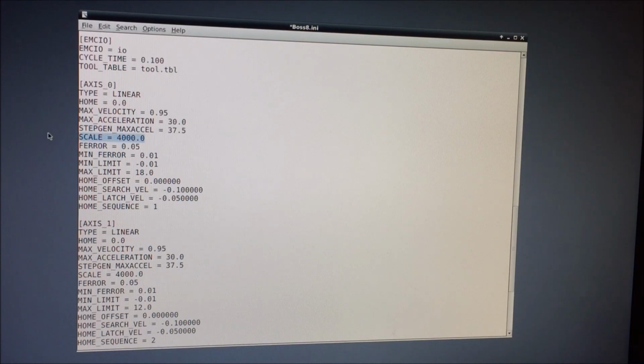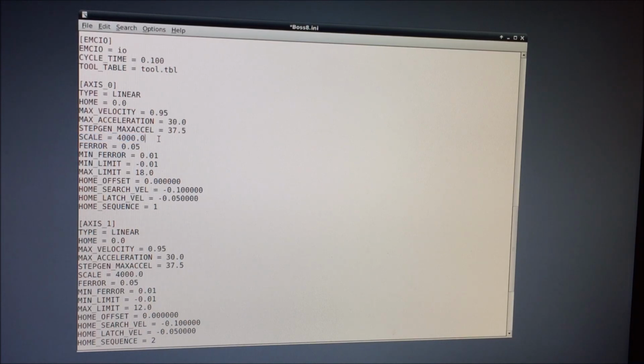This was set up for me by the StepConf program, and it uses your turns per inch and various values you put in there, and it creates this scale. I'll show you that in a second. But once this is created, you can come in this INI file and you can change it yourself.